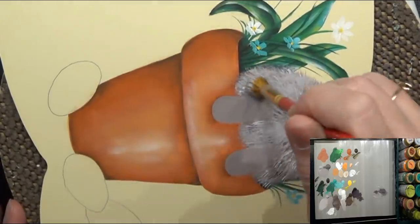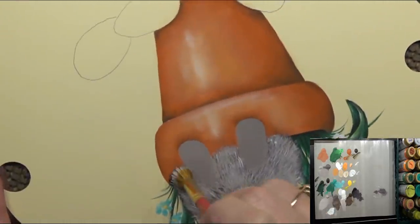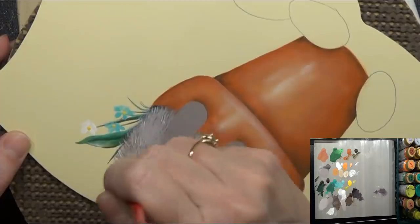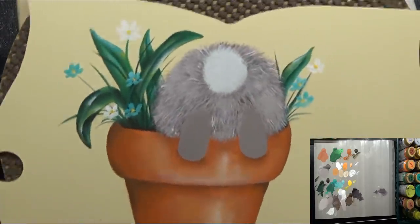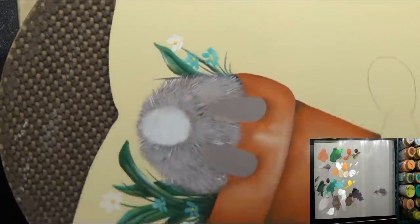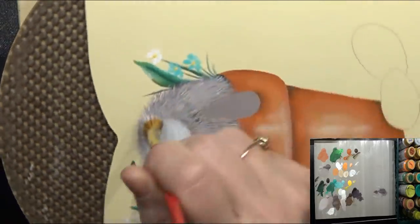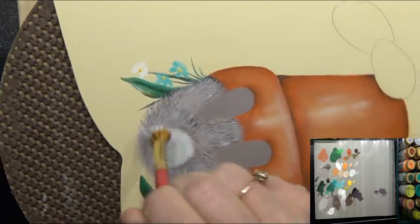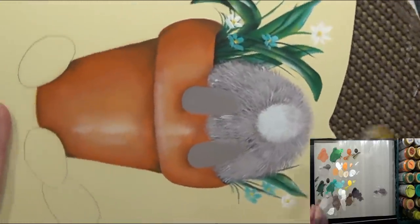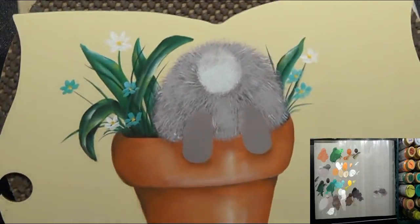So I think if I was to do the bunny rabbit again, I would probably just use the Deerfoot stippler the whole way. I think that's going to give me a little bit softer bunny fur there. He's a cute little bunny. Yeah. The Deerfoot stippling does much better.